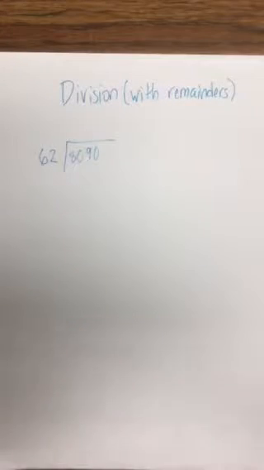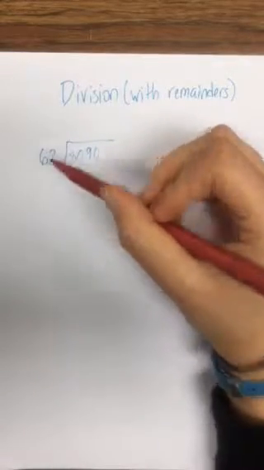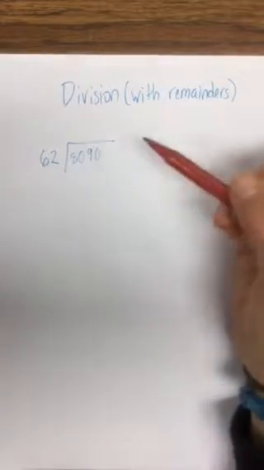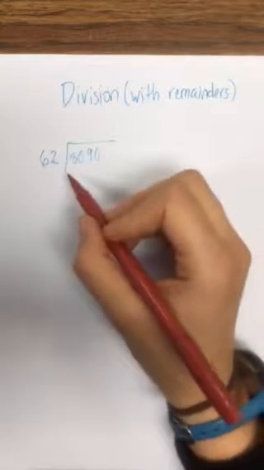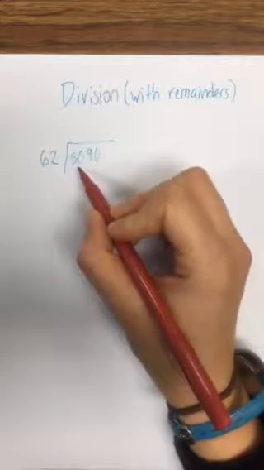This is a video on division when there is a remainder and what you can now do with that remainder. So when I go ahead and try to solve, 62 is a pretty big number, so we don't expect you to know your math facts of 62. But what we do expect you to know is when you look over here, know that 62 can't go into 8, but it can go into 80 since 80 is bigger.